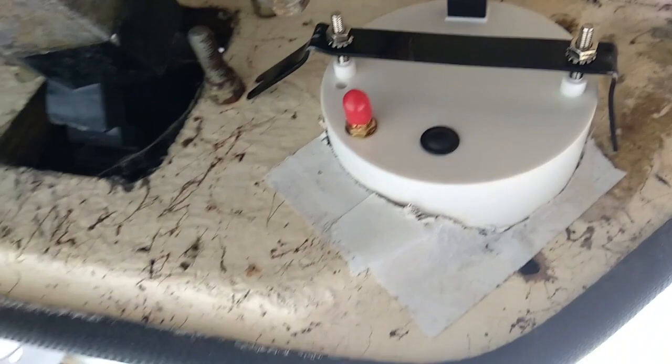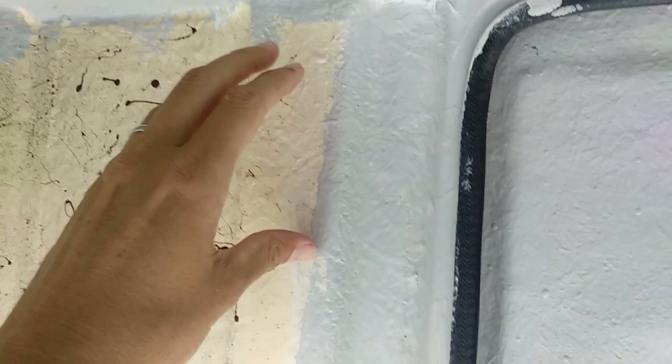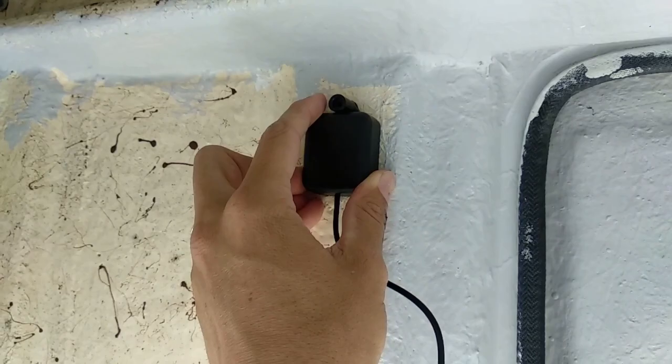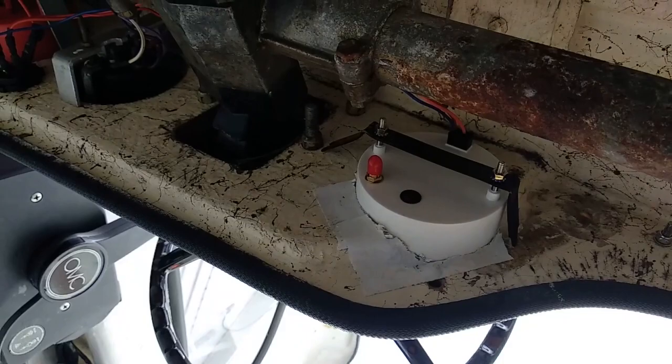I'm now looking at how to install the antenna itself. I've decided to screw it up here along the interior at the front of the boat, by the bow. There are timber beams running through here that have been glassed over, so I'm going to put some double-sided adhesive foam to stick the unit here. It also has a screw hole, and since these are obviously hanging upside down with vibration and gravity working on it, as well as the adhesive I will put a screw through into the timber as well to hold it nice and tight. Then I'll run the wire back, bundle it, and cable tie it — we've got a very long lead so I'll be able to do that.